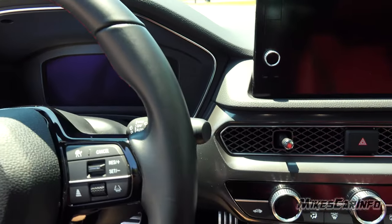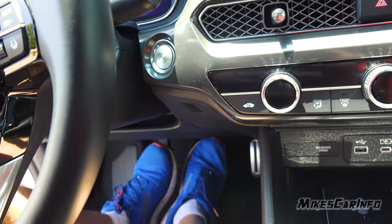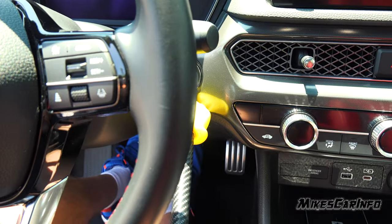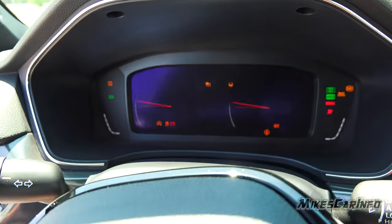Starting it up, as long as you have the key inside the vehicle, press and hold the brake and the clutch, and press this button right here. You don't have to hold it, you just press it.